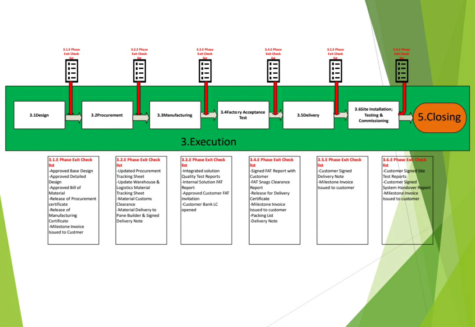Also, it is very important here to check if there is any milestone invoicing. Some sellers put this after the design approval so that they can have a good cash flow with them before proceeding with the procurement. So they put this invoice milestone, maybe 10%. You need to check your contract. If it is there, you need to raise this invoice and don't proceed with the procurement without having the invoice approved by your customer. Don't put your company at risk.